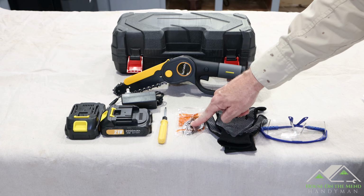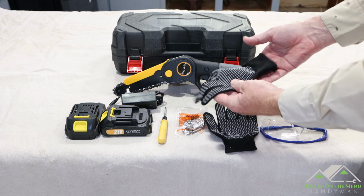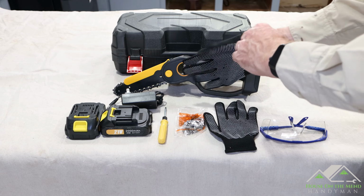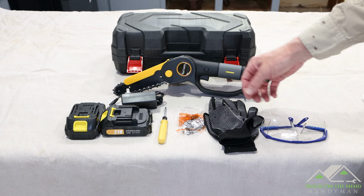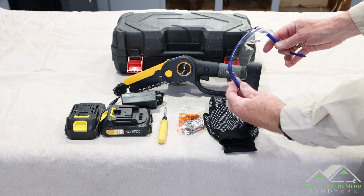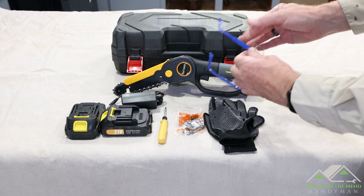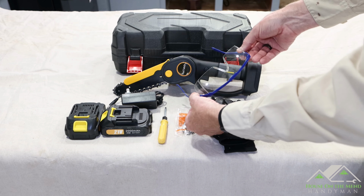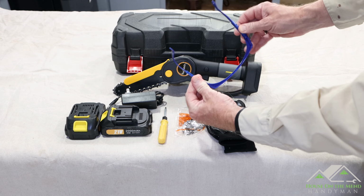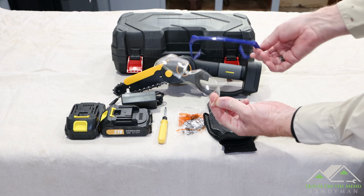Speaking of the chain, you do get one extra 6-inch chain. You get a pair of working gloves. They are very, very thin and also very small. Moving on, another piece of safety equipment are these safety glasses. I like the fact that they put in a pair of safety gloves and glasses. I think that's thoughtful. The only problem is these are so thin and cheesy, they actually pop out just by a little bit of twisting. So I wouldn't trust my eyesight to these.